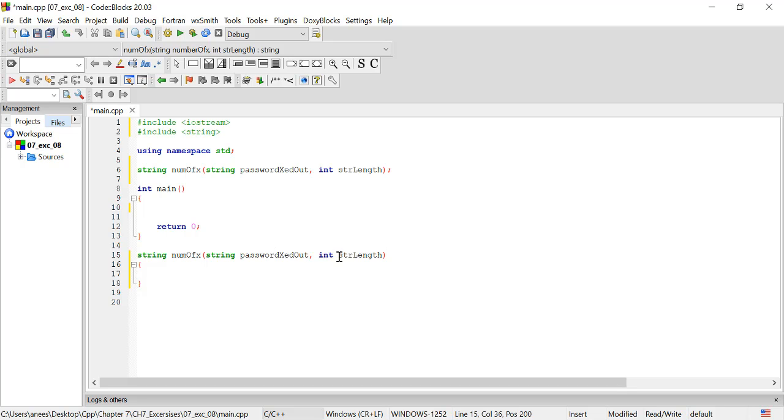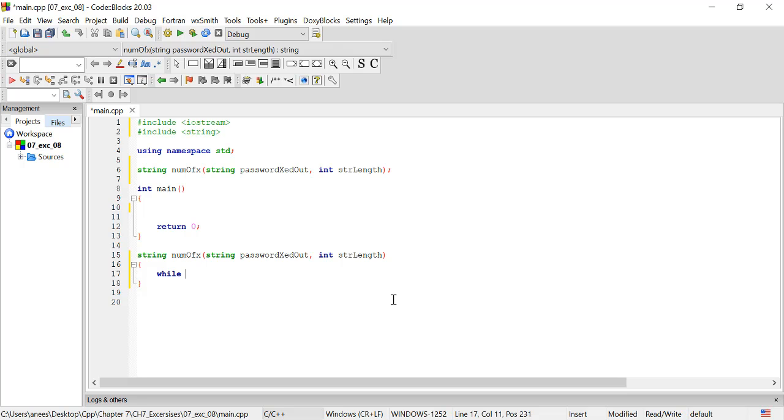And now here, string length is going to be the length of the string. Now in reality, we could actually just sort of cut this out if you wanted to, but we're just going to leave it there for simplicity. And we'll change it up a bit so we don't actually have to include this at the end of this program. You can go with whatever you want, but I'm just going to be starting off with this. So now once we have all that set aside, we can make a while loop straight away.